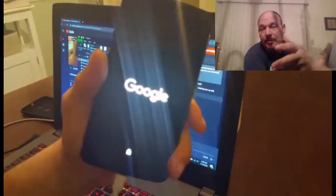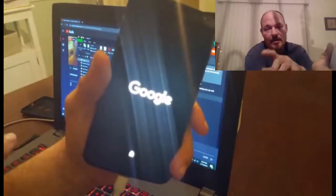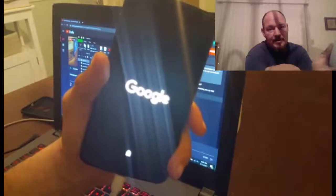Now, if the thing has a heart attack in front of us, then we know it didn't work. So if root doesn't work, it's either going to boot loop or it's going to go to recovery. If it does either of those and it doesn't reboot the system, then the root didn't work. Then what you do is you go back into recovery and you flash that Magisk uninstaller that we copied over from earlier.